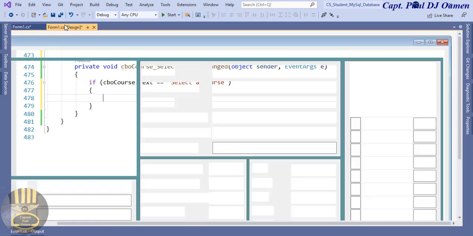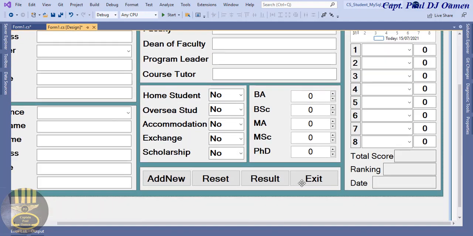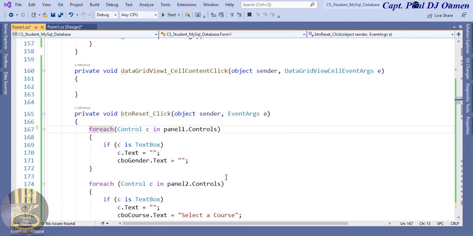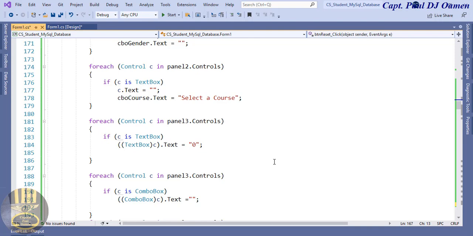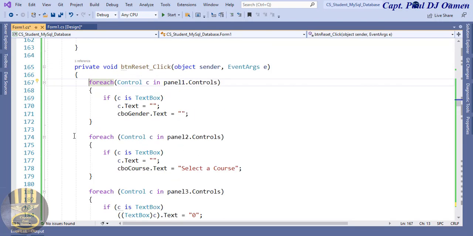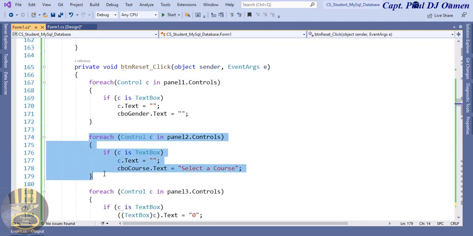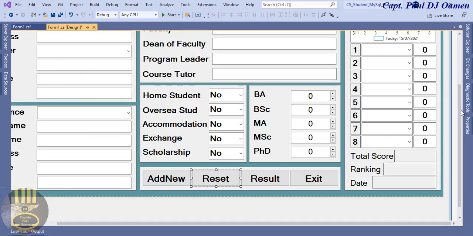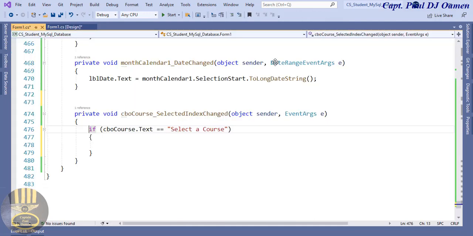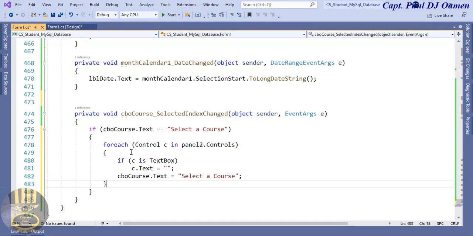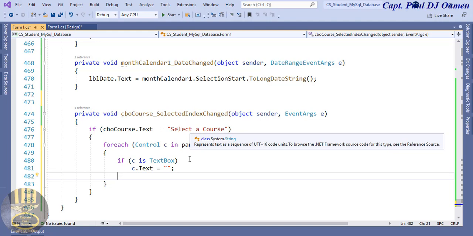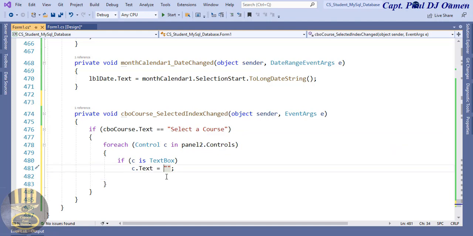let's copy this inside the reset button here, come right down here, reset, double click on that. That is number 2 there. I want you to clear it. Back in here, double click on that and paste the statement in there, and we'll get rid of this. So if it's selected, all of the text boxes should be empty. That's my very first condition.